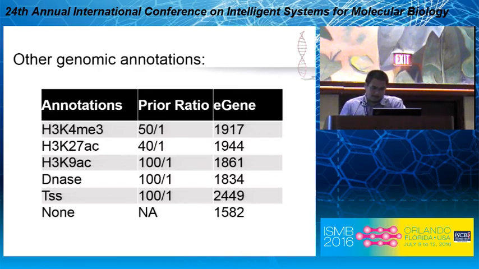Because Ci is the prior probability that the SNP may affect the gene expression. As you can see, by using these annotations, we find more potential eGenes than not using any annotation at all. Transcription start site seems to be the most important annotation, as shown here. By looking at this, you may wonder that transcription start sites may also contain DNA sites, so there could be a lot of confounding problems, right? This is one of the potential future projects that I am working on.